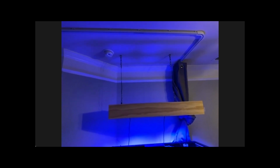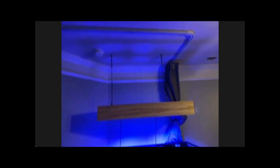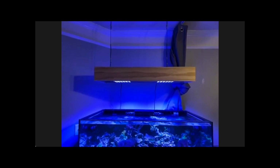I need to still paint some stuff, but starting at the top, I work from home and my computer is directly across from the tank, so I had to hang a curtain so that the fake backgrounds would work on Zoom and stuff, and to keep the blue glow from having to explain it. That's a really good idea. So that's the curtain over there. When I need to get on camera, it needs to be closed, so that I don't have to explain the blue glow every time I have to get on camera.